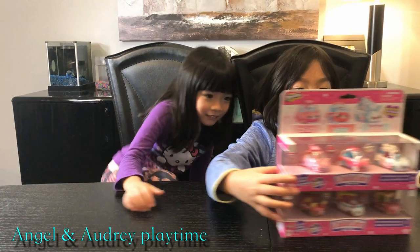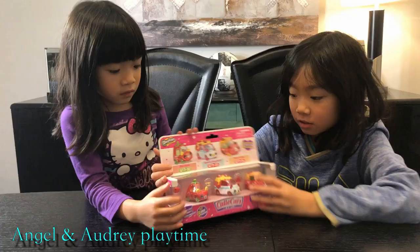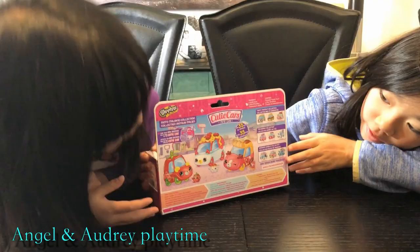And today we're going to open some cutie cars. This is how it looks on the back. It shows the three cars.